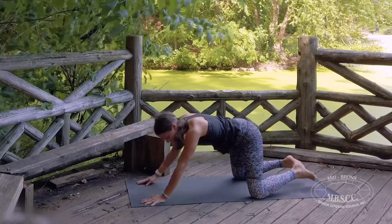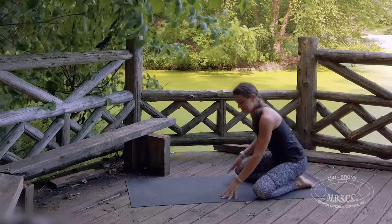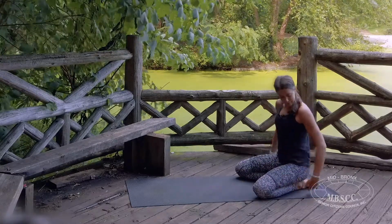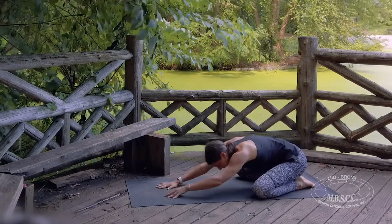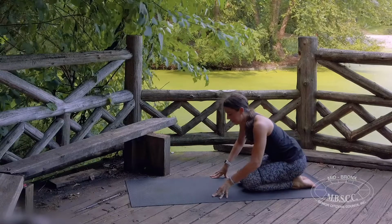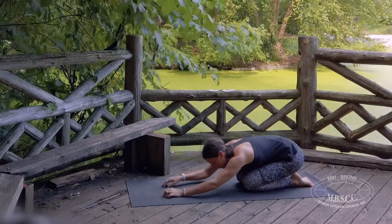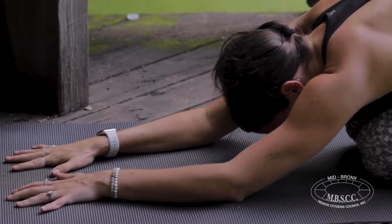We'll come into a brief child's pose to find a bit of a reset before we move into some back bend. So option here to take the first one that we took, where big toes touch, knees open, mat width distance, crawling the fingertips forward. Or you can bring the knees together, reaching forward. So this second option will get a little more into the low back. So taking your choice, we're going to take 3 deep breaths here.